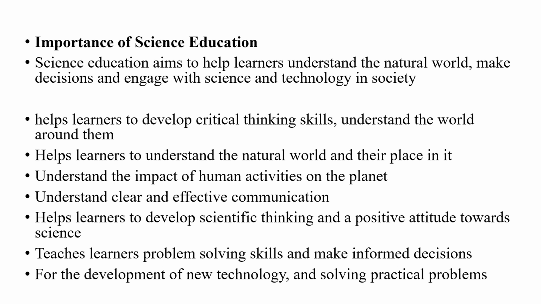Science also helps learners to understand the impact of human activities on this earth. Most of our activities have negative impact, and why we are having problems is that most people are not science oriented, so they don't understand that most of the activities they carry out are having negative influence or impact on the earth. So when the knowledge of science is there through science education, it helps individuals to understand the impact of human activities on the planet. It also helps to understand clear and effective communication. It will help you to understand clear and effective communication. It will also help you to be able to make clear and effective communication. Science education helps learners to develop scientific thinking and a positive attitude towards science.